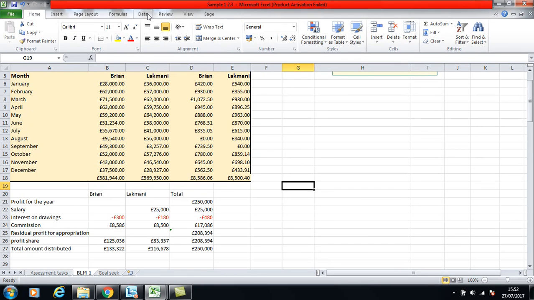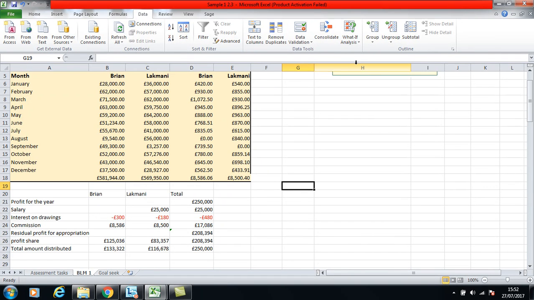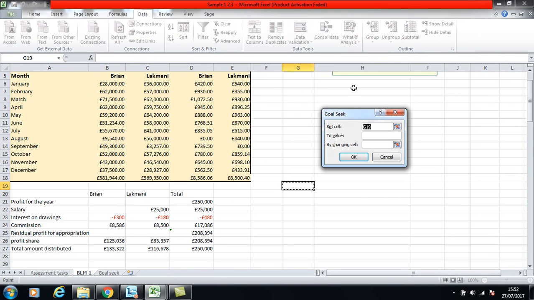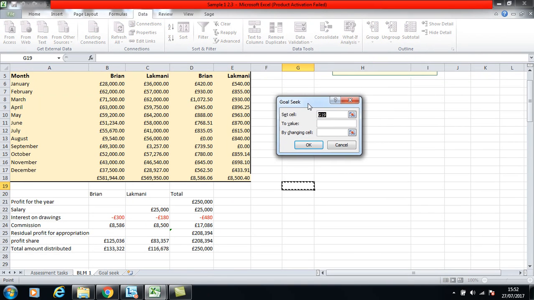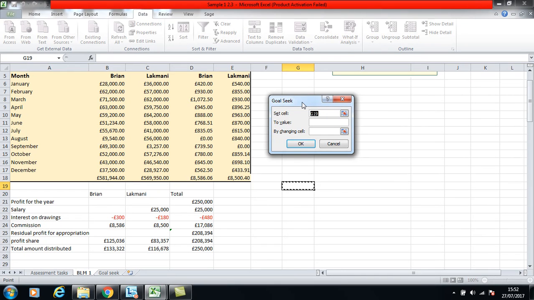So I'm going to go into Data, What-If Analysis up here, and we've got Goal Seek. You need to remember before clicking OK that you need to screen print this across to the goal seek worksheet we did before. So in essence, the question is, if C27 was 120,000, then what would the profit need to be?